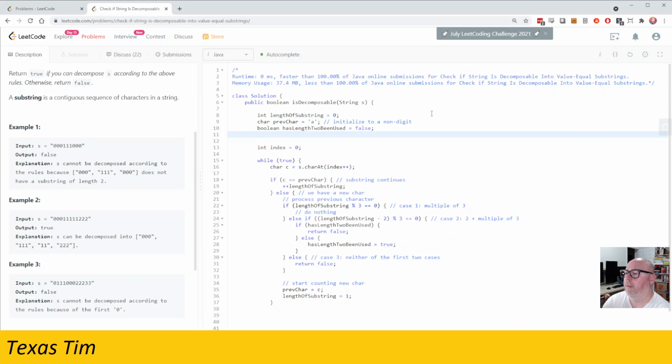We could also, the problem is when index gets incremented to the length of s, then this will cause an error because the string s doesn't have an index location equal to its length, because length minus 1 would be the last character.